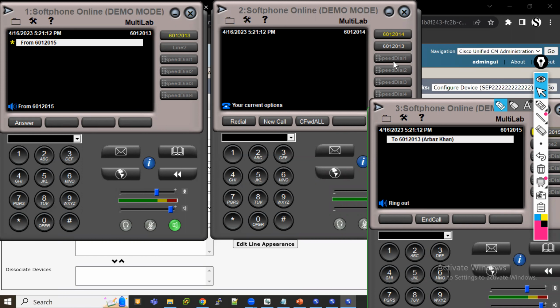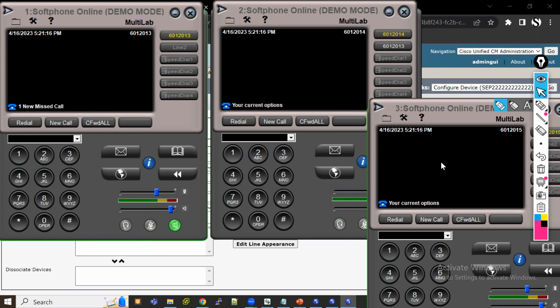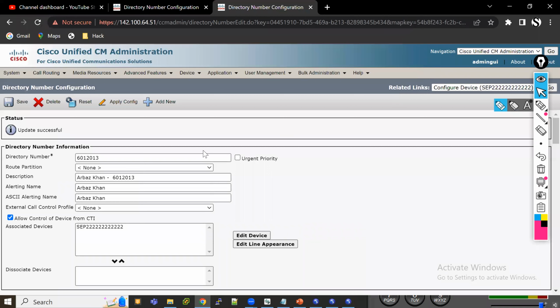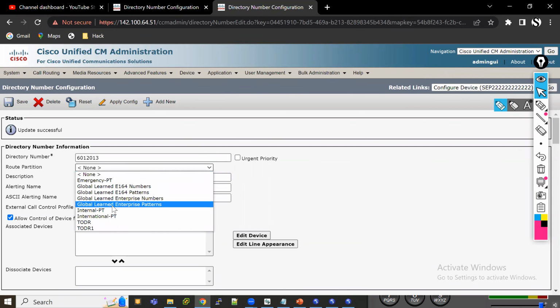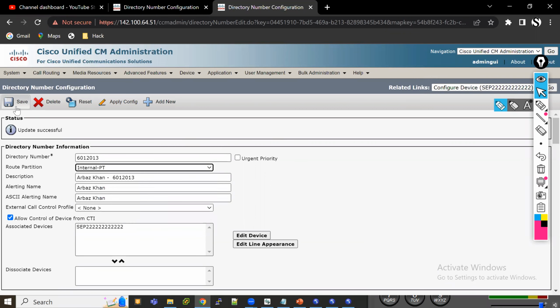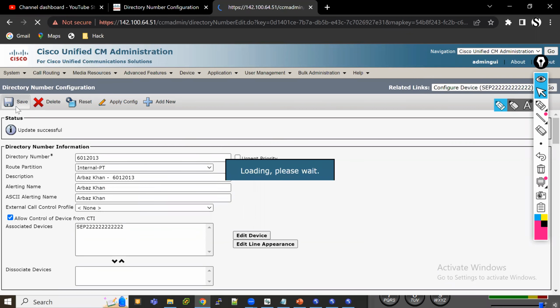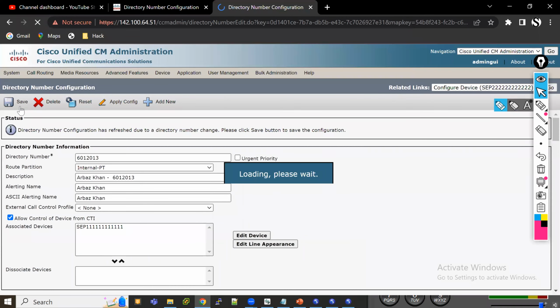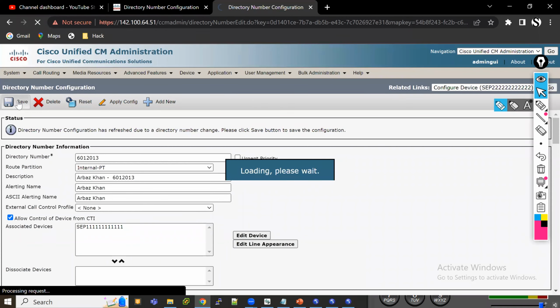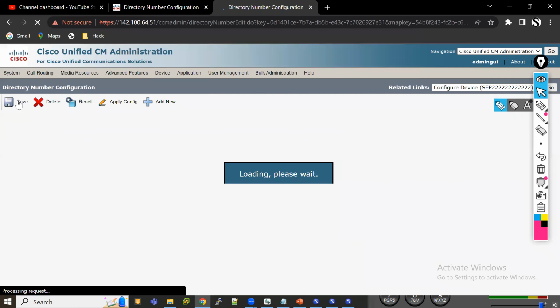Only this phone is ringing and this one is not ringing. Why? Do we have any partition? Yes. This should be internal partition. Because that's the non-partition, it will not work here. So both partitions should be the same.